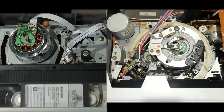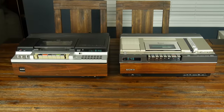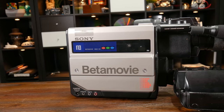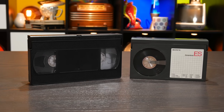Now, with a cassette in place but not yet threaded, you'll immediately see a few differences between these formats. First is that the head drum on the Beta machine is quite a bit farther away from the cassette than the VHS drum. You'll also notice that there's a not insignificant amount of space behind it as well. The VHS transport was always a fair bit more compact than that of Beta, and while in the early days of the format war it's not like that mattered at all since the machines were massive, in our soon-to-happen lust for miniaturization, this would prove kind of annoying for Sony. While their Betamovie camcorder solved that problem in a very clever, though incredibly compromised fashion, VHS enjoyed a more compact mechanism from day one. Perhaps somewhat ironic when you consider that the cassette itself is significantly larger.